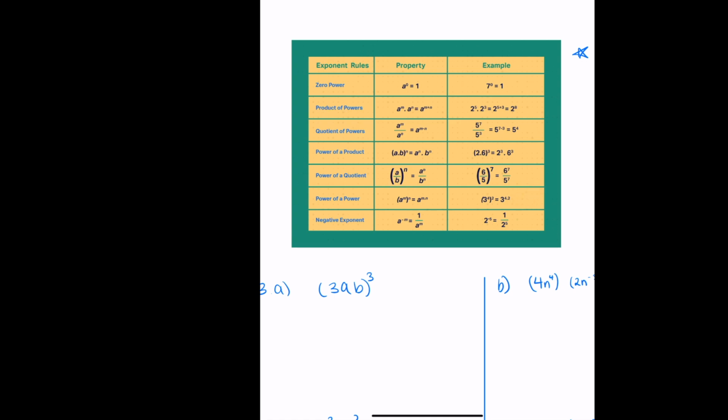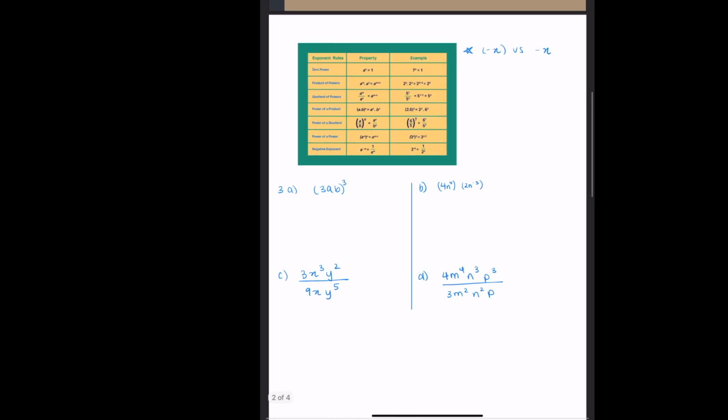And then if you have a negative exponent, this is another way of saying it's essentially kind of like a reciprocal. So it's 1 over a to the power of m. So an example is 2 to the power of negative 5 is equal to 1 over 2 to the power of 5. So this would be a positive number now, but it's just in the denominator. So anytime you have a negative, it just means that that exponent is in the denominator of a fraction. Okay, so now let's apply these.